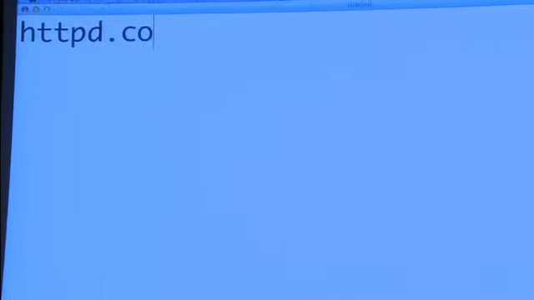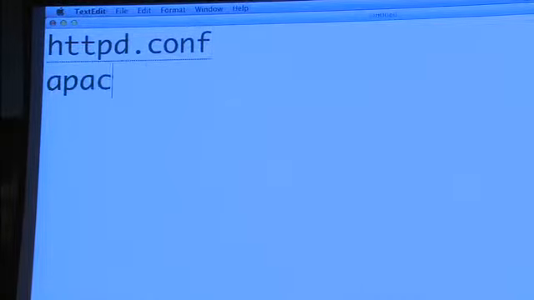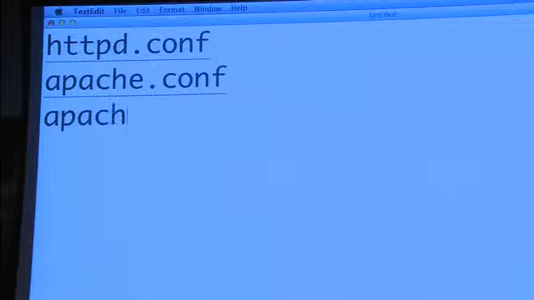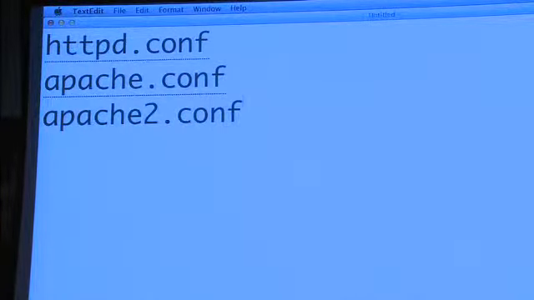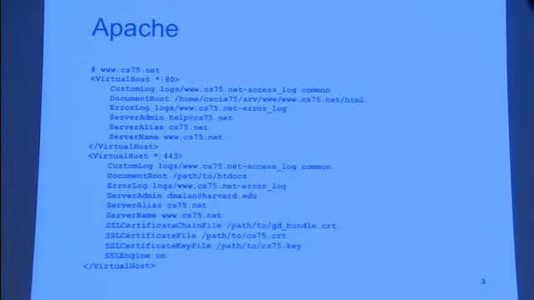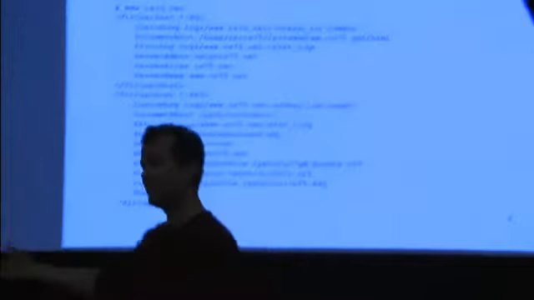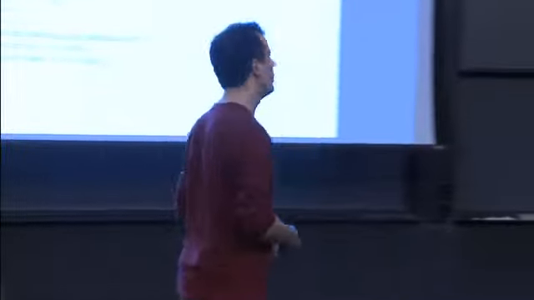So this just so happens to be the name, typically, of a configuration file. However, you might also see it as apache.conf, apache2.conf. It really depends on your operating system or the distribution of Linux, for instance, that you're using. But the important takeaway is that this is typically the main configuration file for an Apache-based web server. And Microsoft's IIS server has similar features. There's other web server software, but Apache's definitely among the most common.